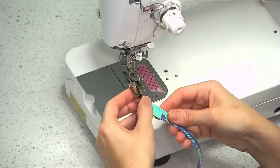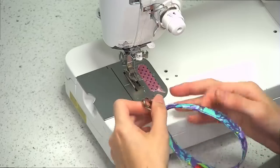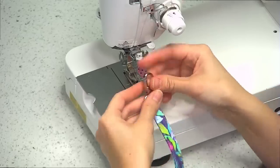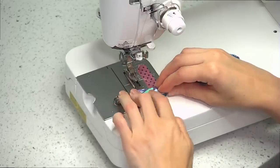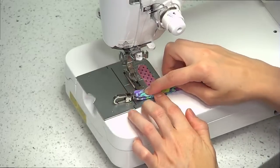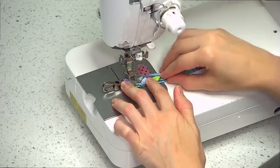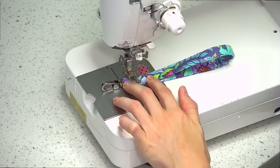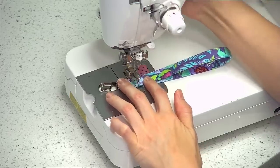Okay, and this next step is optional, but it helps to anchor the strap. So I'm going to go ahead and move the swivel clip so that it's not in an area where the seam is. And I'm going to stitch 2 lines of stitches about 1/2 inch away from the metal hardware. So this just helps so that the swivel clip is not moving around on the strap.